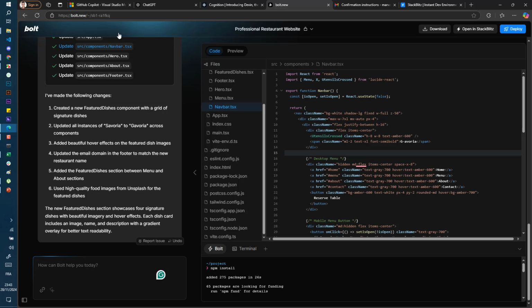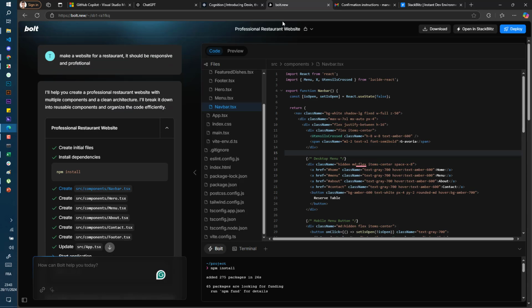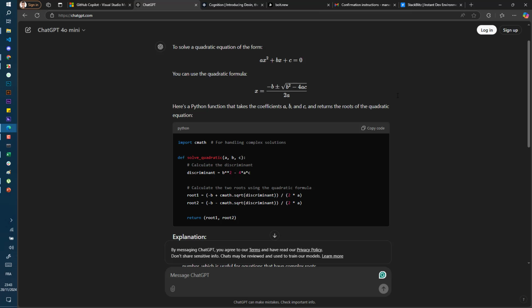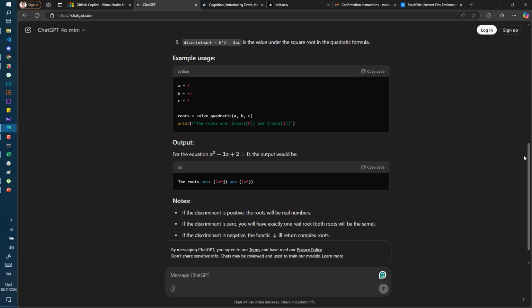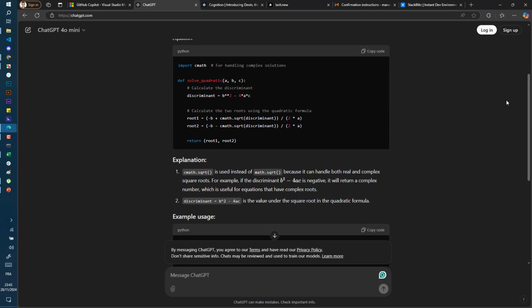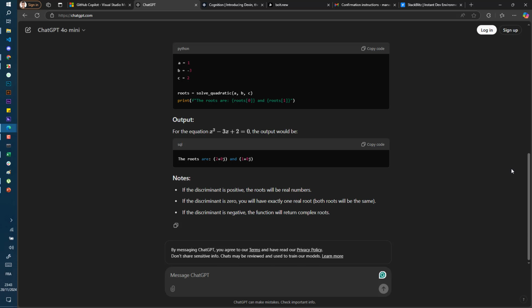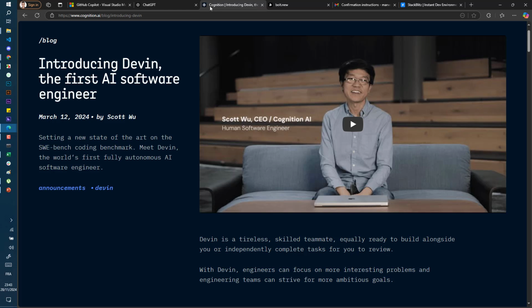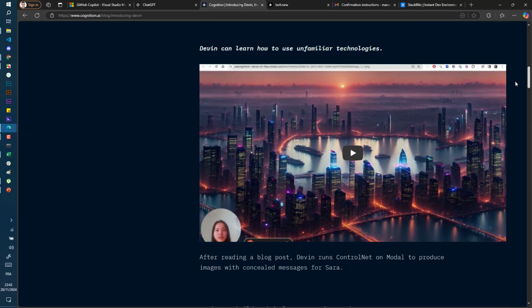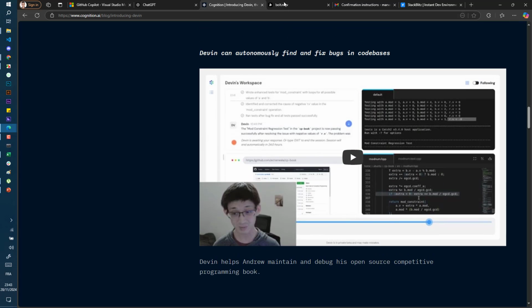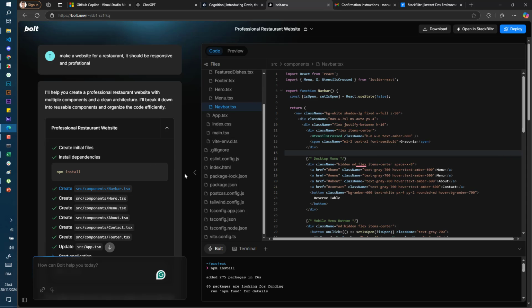So the journey of AI in software engineering, in my opinion, started from text completion or code completion, to code completion and error checking, and I can say code review or coding assistance with ChatGPT, Gemini, Claude, and the other tools, to this Devin software engineer, to now Bolt, which does nearly everything.